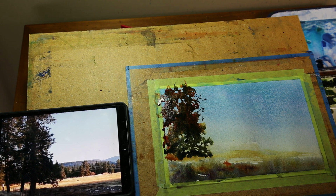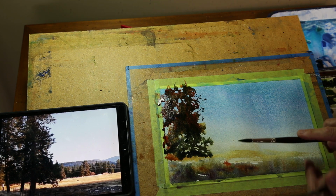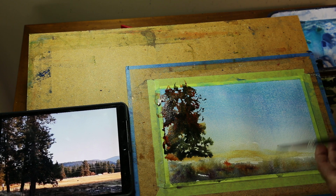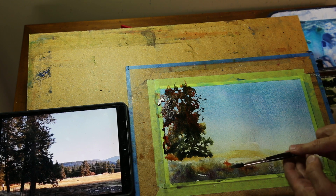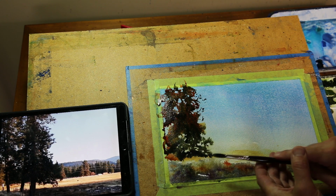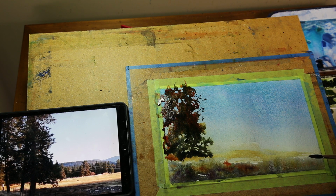I almost forgot about my water splatter. Nope, don't do that with two brushes in your hand. Splatter a little water, a little bit too dry there for it. I think it's about right there. A little bit more there, a little bit here, and there. Done. That's about all you want to do.